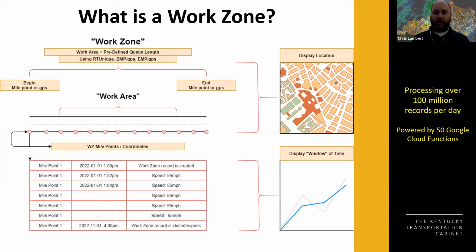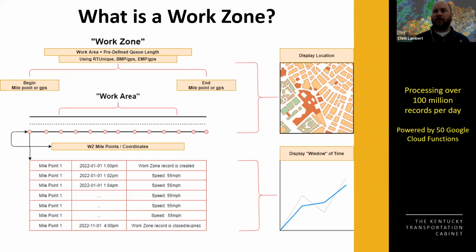And so we've got a work area, but then we also have work zone. We extended the record. Most of our records are the work area, the area of pavement being worked on, and then we extend that area a half mile. That was a decision the division of construction made. They extend the area half of a mile in both directions so that we can do queue monitoring and things as well.